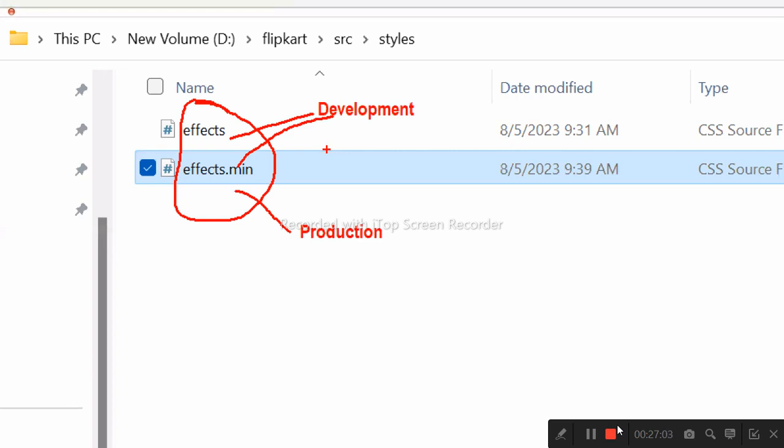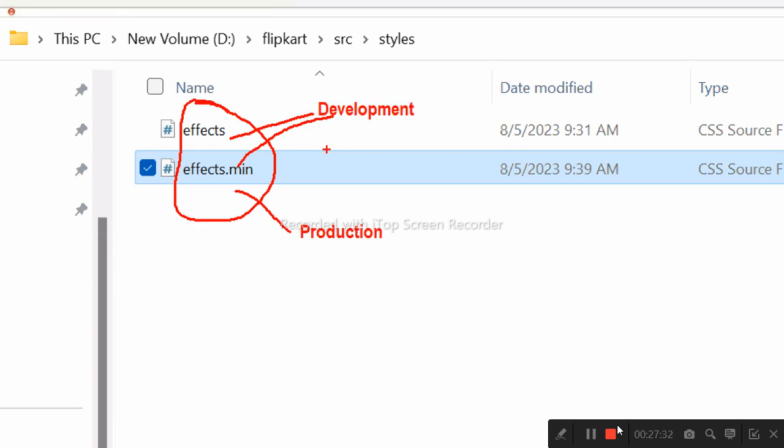If it is a compressed file, how will it show? If it is a compressed file, everything is reduced to 1 line or 2 lines or 3 lines, then how will it show where the error is? It will show that there is an error, but you cannot find the location of the error easily. That's the reason in development, we don't recommend minified. In production, we recommend minified.